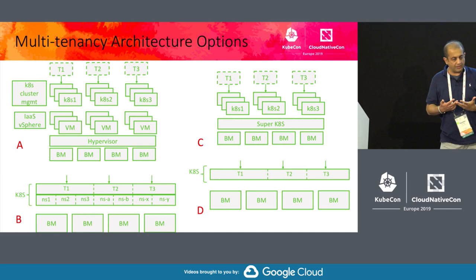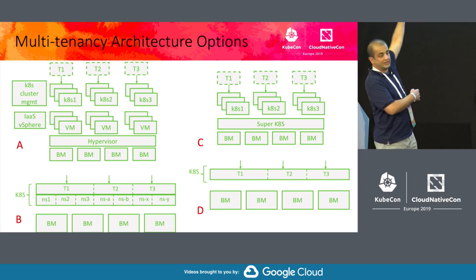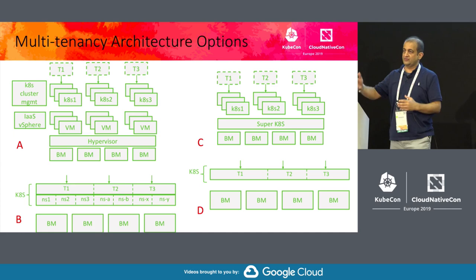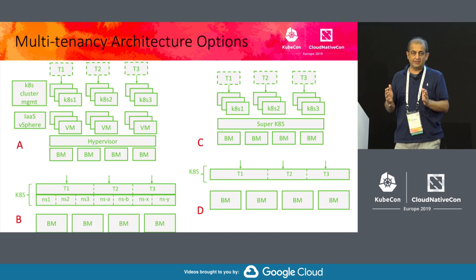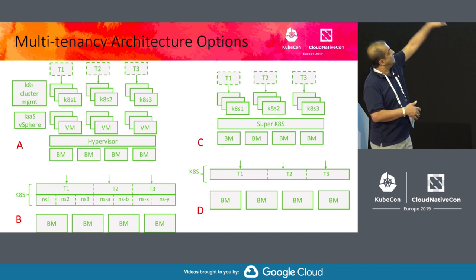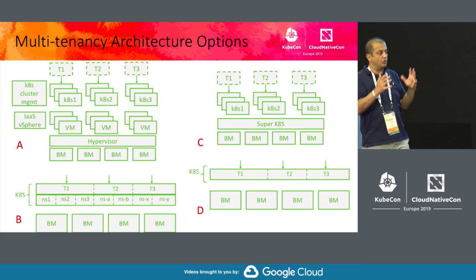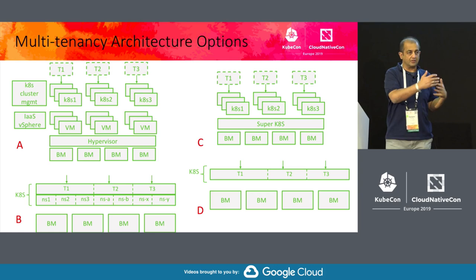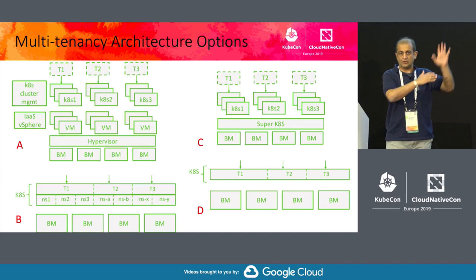They brought it to the working group, and they said, well, why don't we run Kubernetes on Kubernetes, right? Instead of running Kubernetes on an IaaS, they felt like a lot of users still want to have an entire Kubernetes cluster per tenant, right? So if every tenant wants to get their own full Kubernetes cluster, but you don't want to run it on an IaaS, you want the whole solution to be more cloud native, there is something like option C. So the community wants to see that work develop, so we will have more discussions on option C in future meetings of the working group.